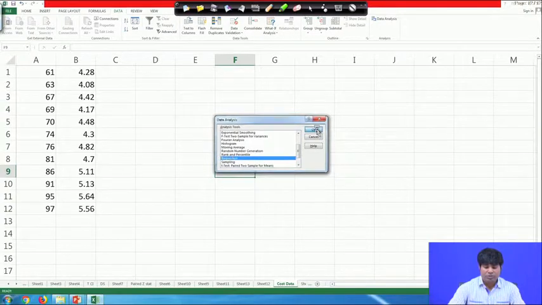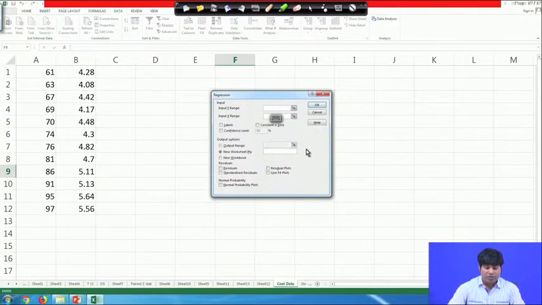So, this is the regression, and in the regression we will find two boxes here: input y range and input x range. The y range is the dependent variable and x is the independent variable. In this case, this is declared as x and this is declared as y. So you give an indication about the y series and the x series.